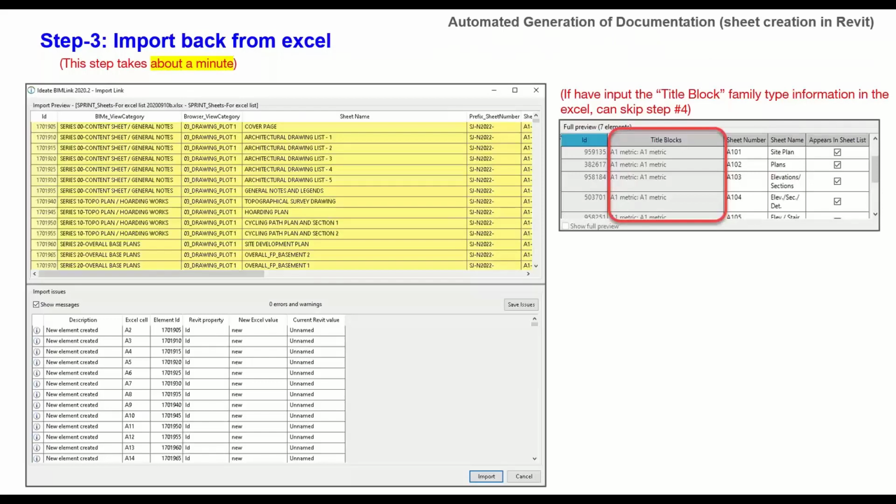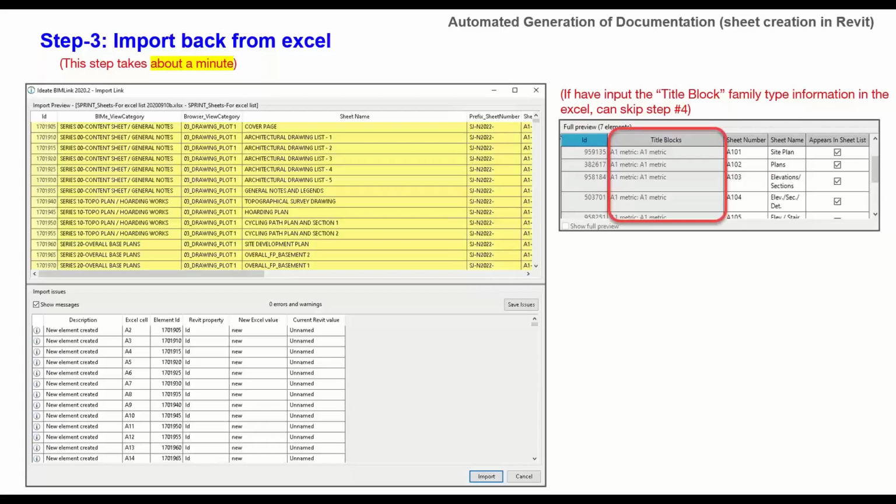You can see on the left, you need just 1 minute to import all the data back into Revit. For this step, there actually is an option. If, when we export the data to Excel, we have the information for the title block, then you can even skip step 4.